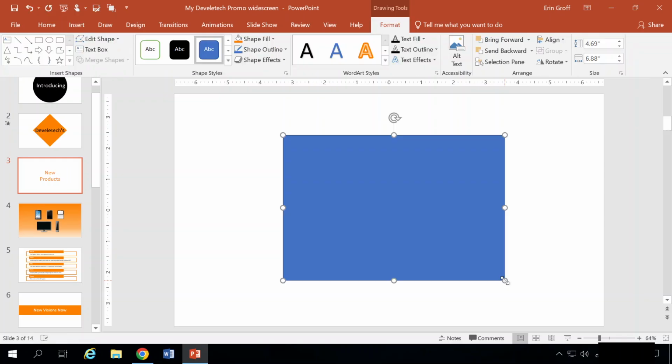And when I draw it on there, it's going to move in front of the text box, because remember, every object on each slide is placed in layers. So right now the shape is on a layer above my text box. So I want to put that behind the text box. So with my shape still selected, in my Arrange group, I'm going to send that backwards. And now my text appears in front of my shape.